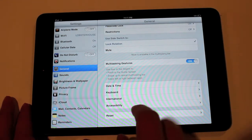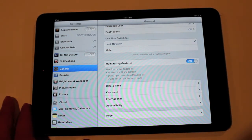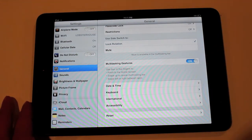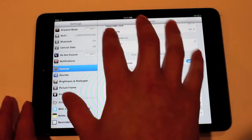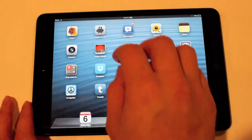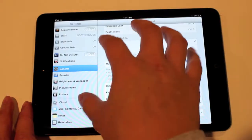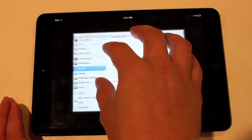Some of the Multitasking Gestures that I use on a day-to-day is to pinch the screen to go back to the home screen, instead of wearing out your home button. You use all five fingers and squeeze down, and then if you do that again, you can kind of control it big or small, or how fast you want to swipe it.